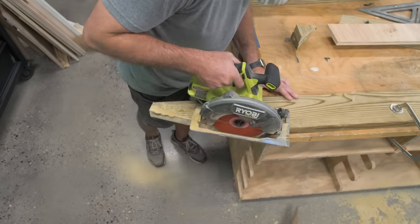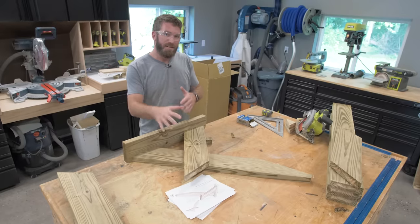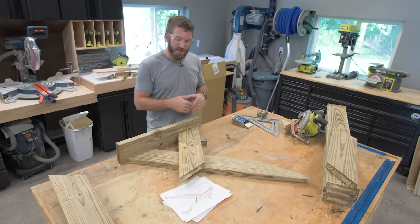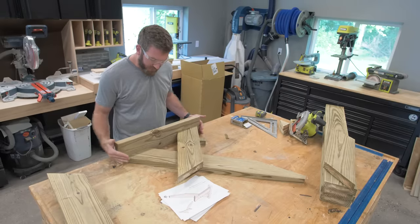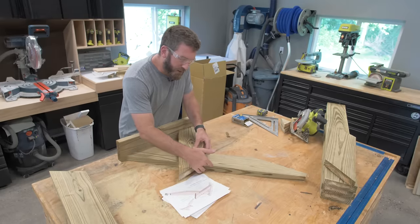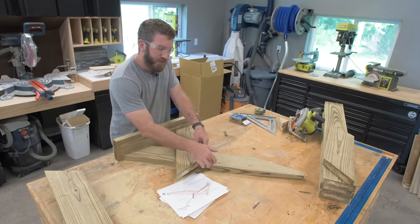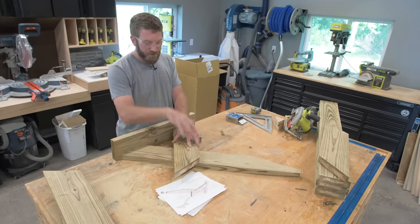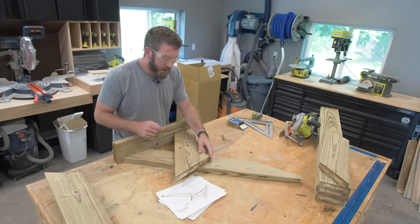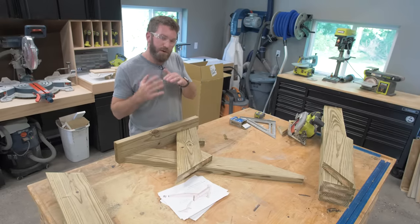With this design, I've tried to make it as simple as possible. The short leg has a 40-degree end that goes towards the ground and a 45-degree end at the front of the seat, which gives a five-degree slope towards the back of the seat. We're going to take a scrap piece of wood to act as our floor, align these nice and level, and align the back of this top 2x6 with the front edge of the longer leg. Then we'll install this with four screws through and into the longer leg, add that 45-degree support piece — pre-drilling since it's such a small piece — and then flip everything over and mirror that for the other leg.